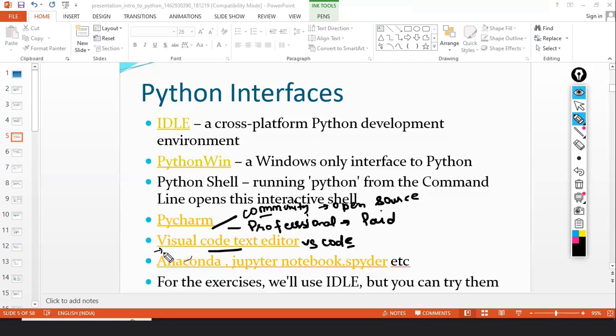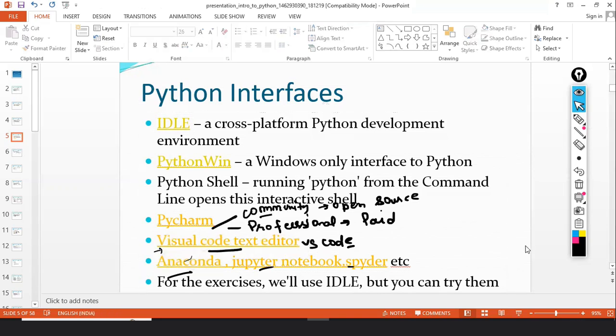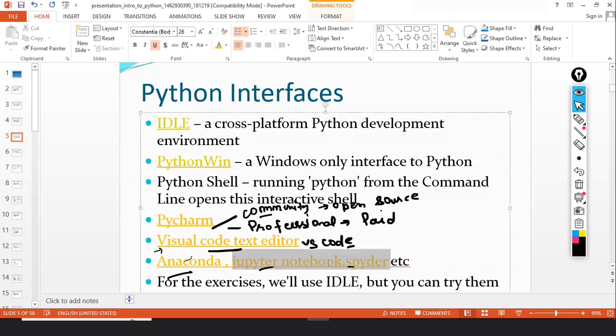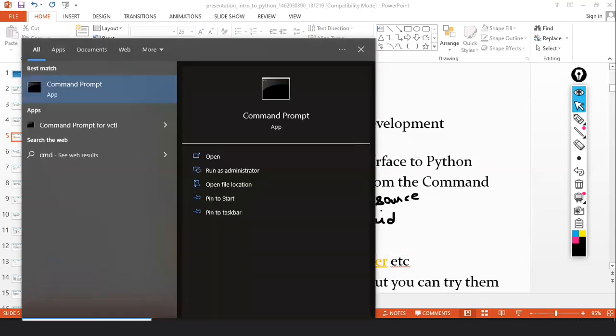Other tools that have Python support are Anaconda, Jupyter Notebook, or Spyder. If you wish to download the entire package, you can download Anaconda. But if your system is quite slow or doesn't have sufficient memory, you can simply download Jupyter, and we can do it using CMD.